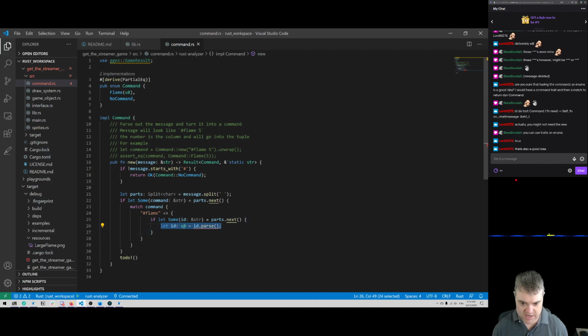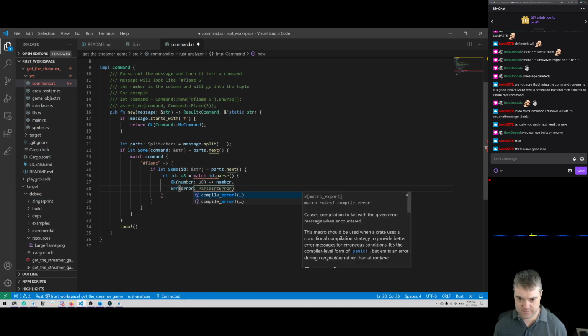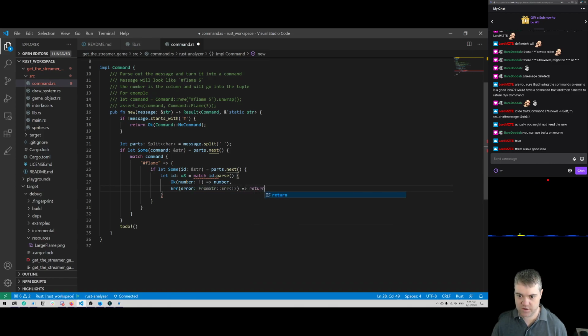So let's match this. So match ID u8 equals match ID parse. Then inside of here, if we get an Ok, we're going to get the number and just return that number. Otherwise, we're going to get an error. And so I want to return an error, and the string is going to be, you must, let's see, I couldn't tell what column to drop into.